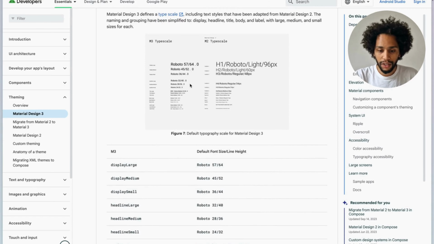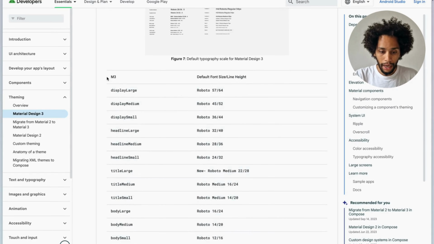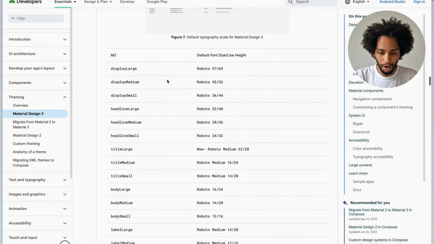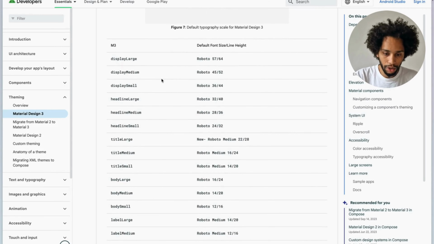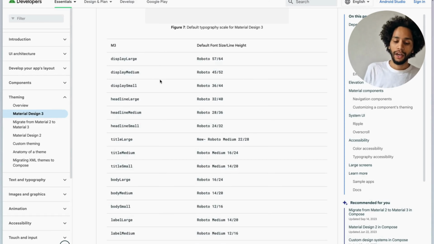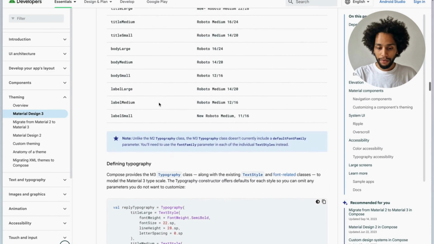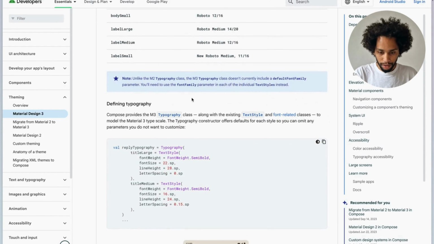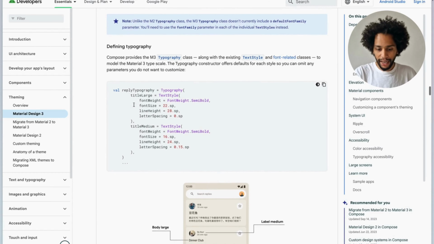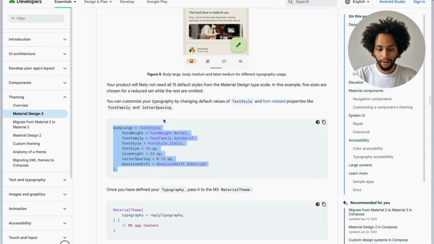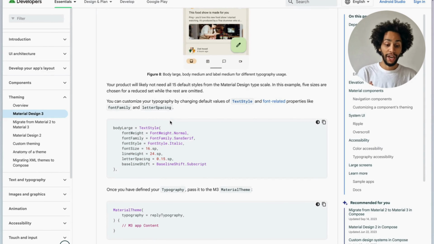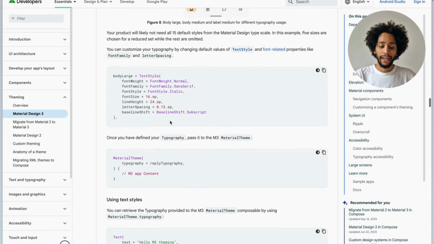So here in the documentation, you can see already the distinction between those two. You can dive a little bit into that yourselves. And here we have the standards of M3, display large, display medium, and this is off the shelf. You can directly use them, and I'll show you guys in a minute. And if you scroll to the bottom, here they go into how you can create your custom typographies. We'll have a look into that as well, and how, after you create that, to inject that into the material theme, and then how to use it.